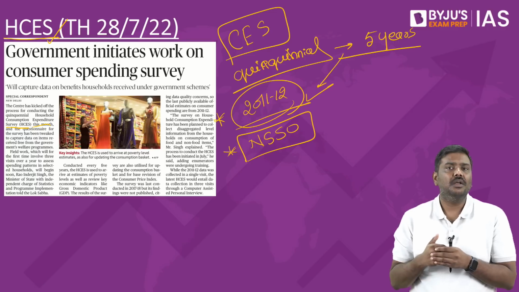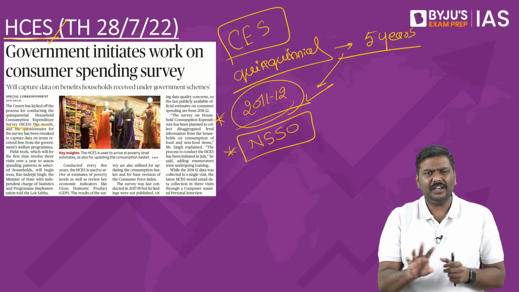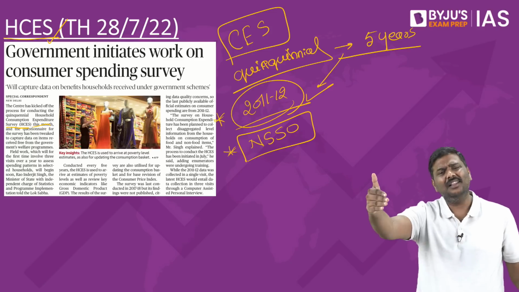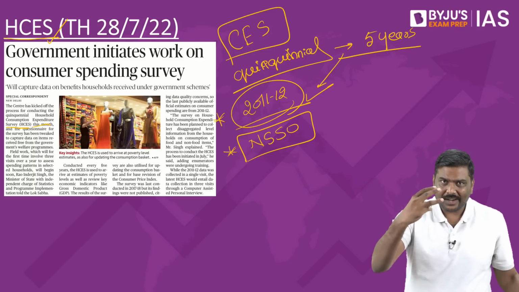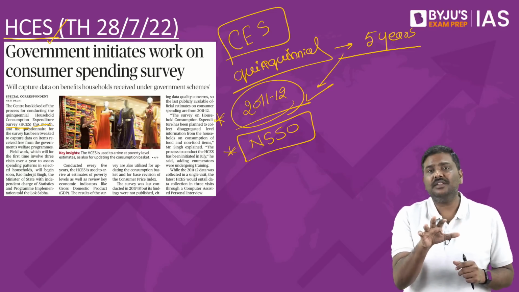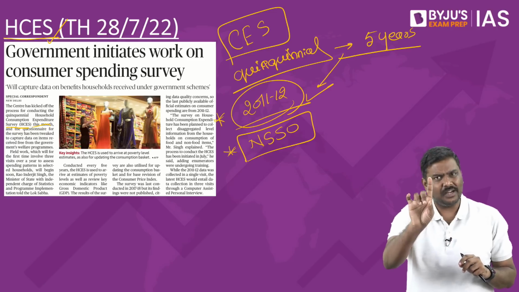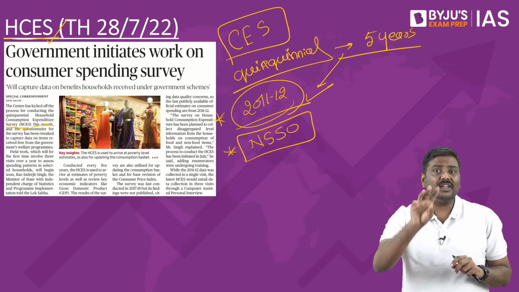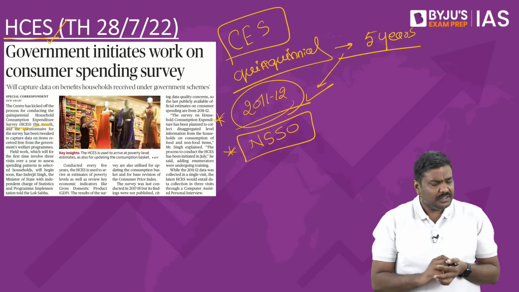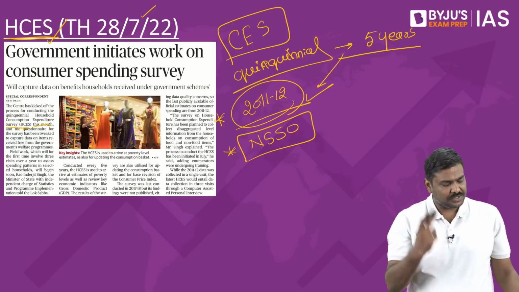be published. Government says the current survey will be conducted in 3 rounds. That is, this particular survey will go on for 1 year starting from July till June next year. There will be 3 rounds of data collection during this survey. Why am I mentioning this? In the earlier survey, that is 2011 and 2012, data was collected only once. But now the government says we'll collect the data 3 times. These are certain very, very important points regarding the Household Consumption Expenditure Survey.